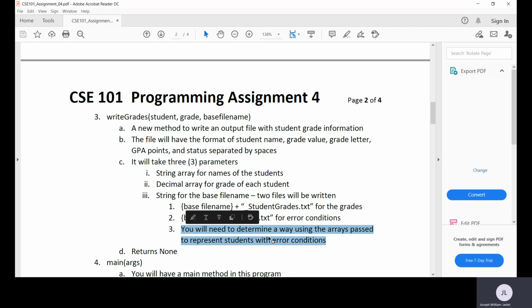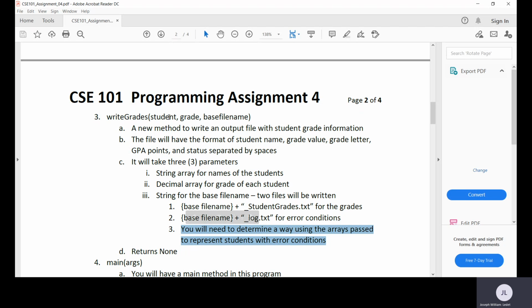You need to figure out how you're going to do that. There are a few ways I could tell you how to do that, but I'm not going to. I want to see how you think a good way to determine an error in the grade would be.